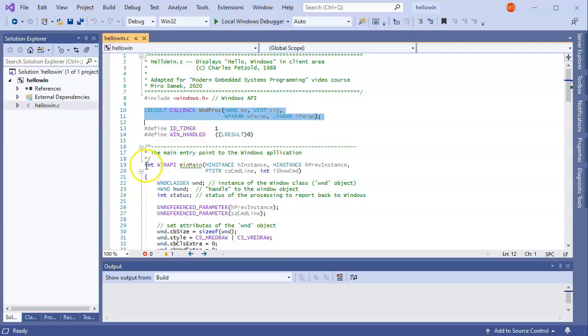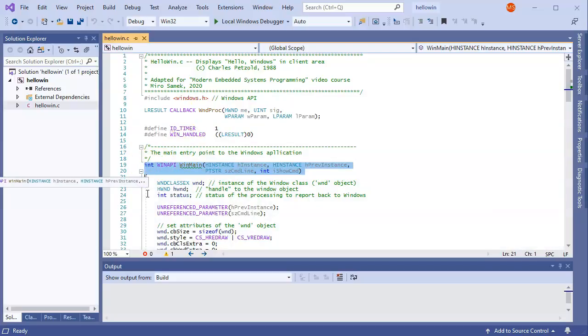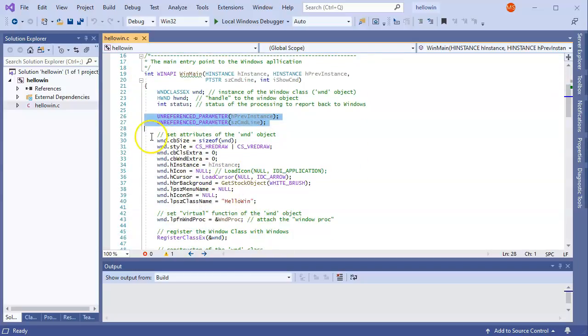But first comes the WinMain function. This is the main entry point to a Windows GUI application and plays the same role as the main function in the conventional C environment, except in a GUI environment the entry point takes more parameters because a GUI application is more complex. Here, in the simple Hello Windows application, some of these parameters are not even used. But next comes an interesting part where you prepare the window class to be registered with Windows.